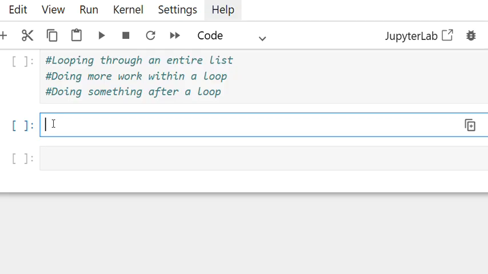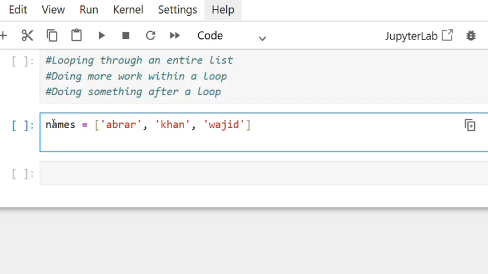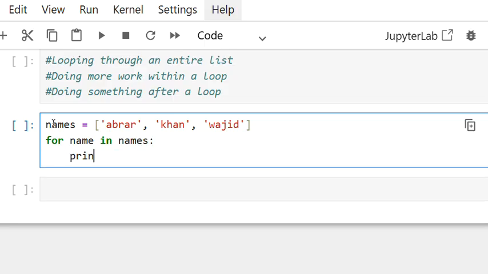Okay, let me make a quick list, names, and let me add 3 names as usual. You can add as many names as you want, it depends on you. Okay, we'll just add 3 names. Now let me make a loop. To make a loop I will use this command. Now I'm going to print.